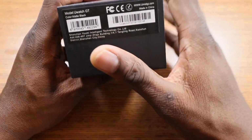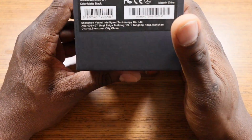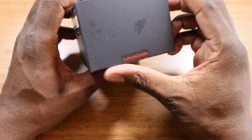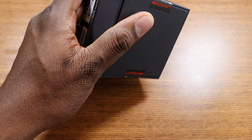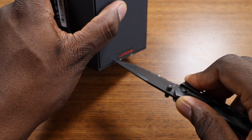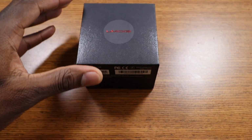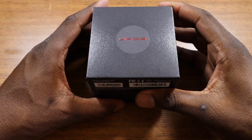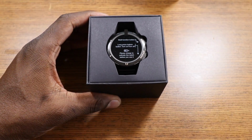So for now, I'm going to go ahead and start my unboxing of this one. This one has a little bit bigger battery at 260 milliamps, and it has a heart rate monitor and basically a different style of the same watch. So let's get it cracked open here. And let's see what this 47 millimeter watch is looking like. Whoa, definitely a little bit bigger. So it's looking pretty good.